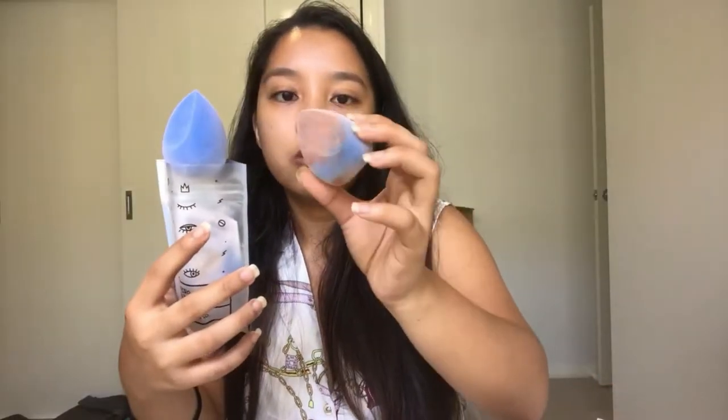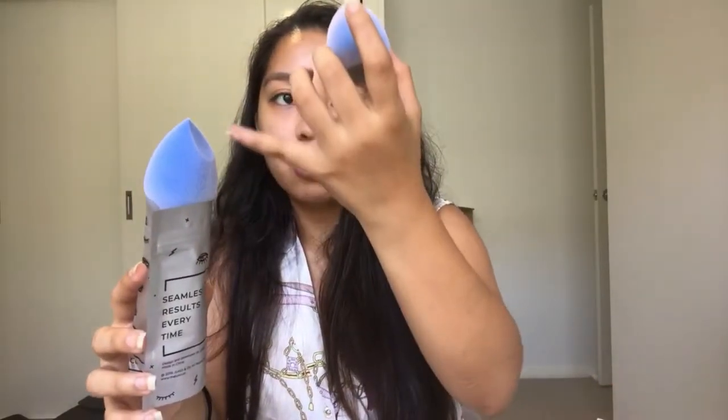Microfiber precision sponge. Akala ko it'd be the same with like this one. But it's not. It has like another small thing here and then a massive thing there. And it's actually bigger. I actually might not take this out of the packet.